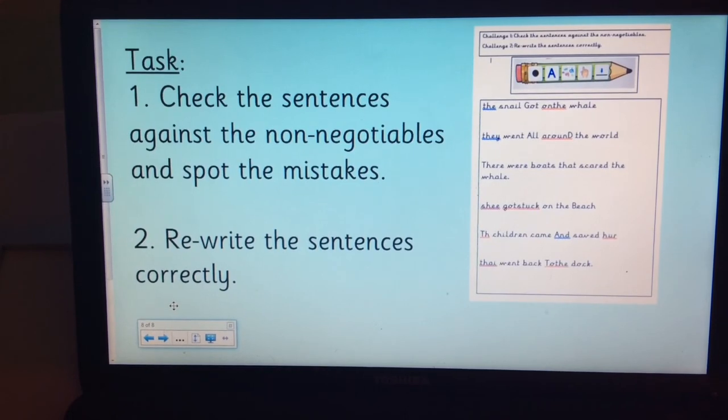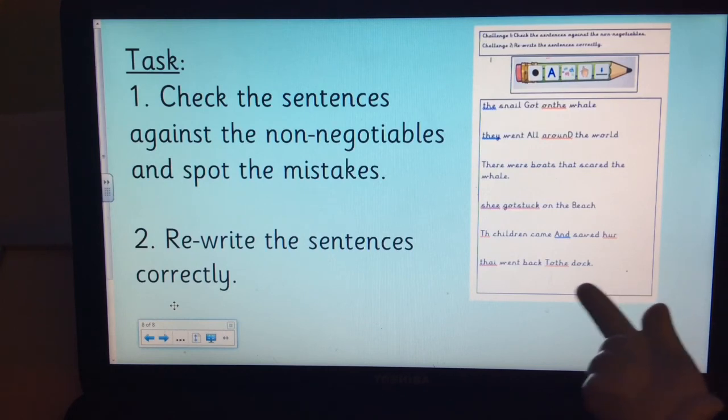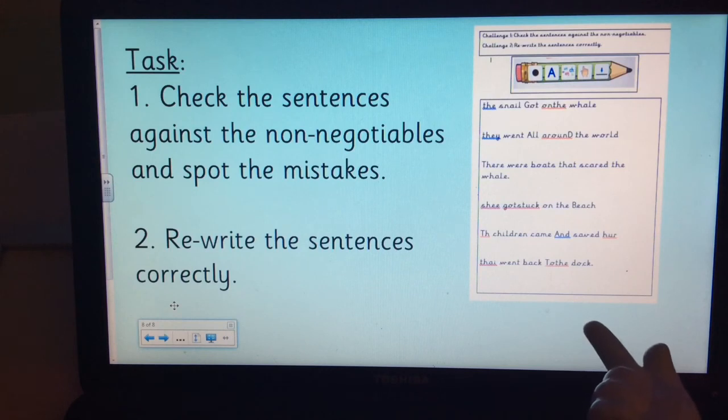So for your work today I would like you to have a read through the sentences that I wrote — you'll find them on the school website — and spot any mistakes I've made and mark my work. You could use your two colour pens or pencils to spot all the good things I've done and all the things I need to improve. You can correct my work by adding in capital letters or full stops where they're needed. Remember, some of the tricky words are spelt incorrectly too, so don't forget to use your diary to find out how to spell them correctly. Then for an extra challenge, could you rewrite some of the sentences correctly? Can you show me how to write a really good sentence and do a better job than me? You could choose to write one or two of the sentences again, or if you want a real challenge, write all of them. Don't forget, we love to see your work, so send in your pictures. Have a lovely day, Year One. Bye!